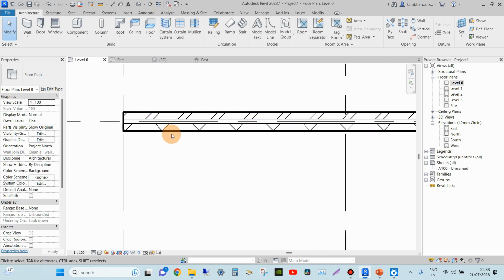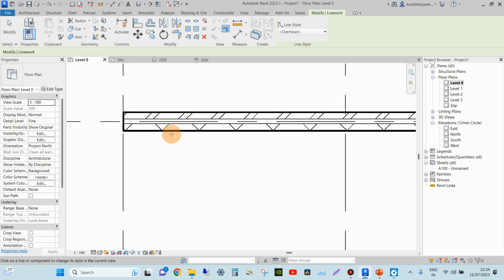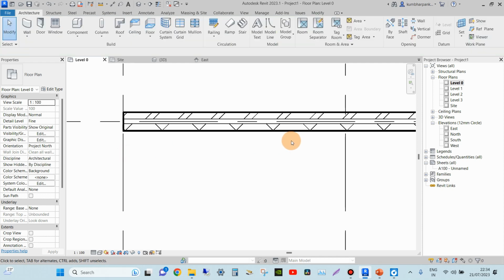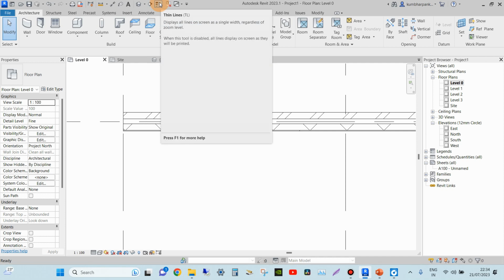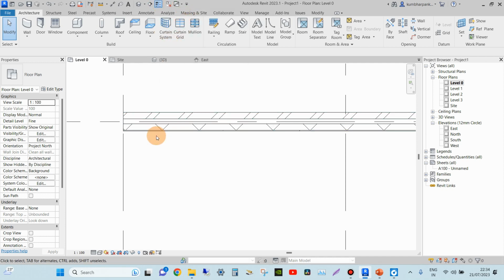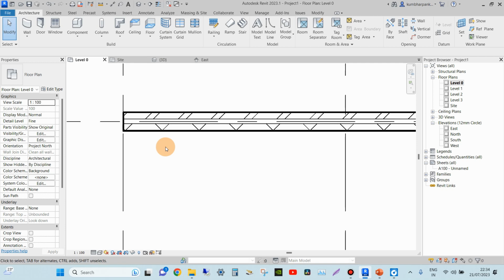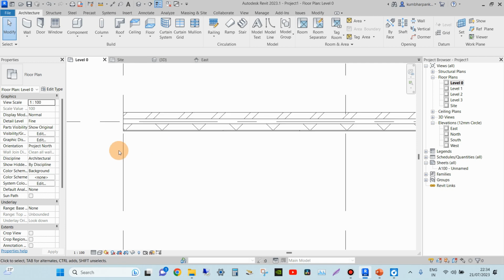LW is the line command. Yes, so these are the thin lines which you can turn off or we can make it on. The shortcut is TL to make it visible darker, TL to make it visible sharper.